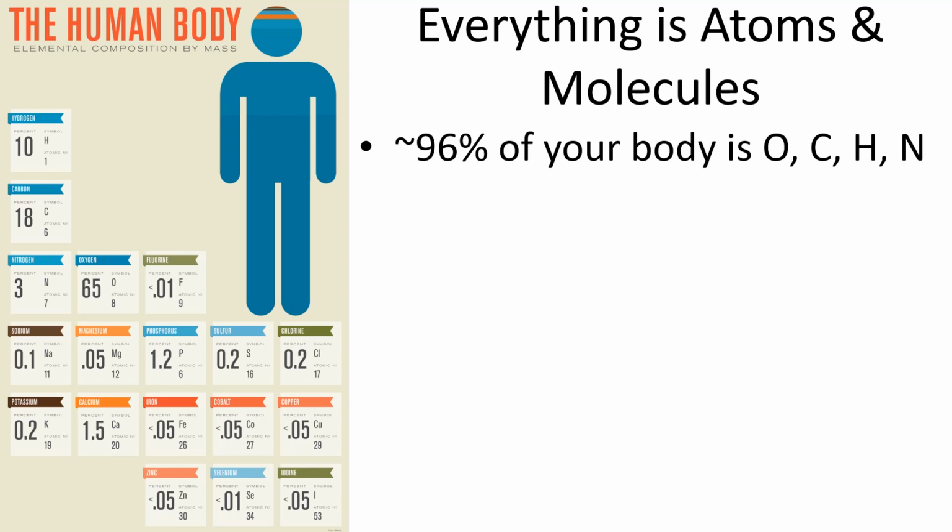Now, this is because roughly 70% of your body is water. Of course, we know that water has a chemical formula of H2O. So each water molecule has 2 hydrogen atoms and 1 oxygen atom. Now, the oxygen atom weighs 16 times as much as a hydrogen atom. And because there are 2 hydrogen atoms per water molecule, that means there's an 8-to-1 ratio of oxygen to hydrogen by mass due to the water. Now, you might notice that the abundance of oxygen at 65% of your body mass isn't 8 times as high as the 10% from hydrogen.